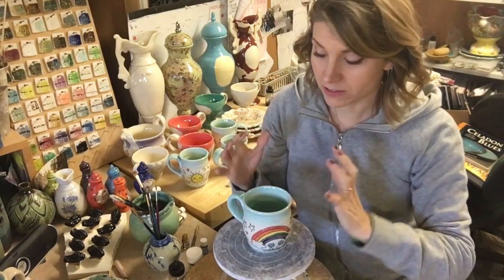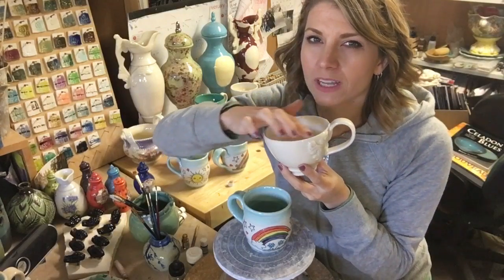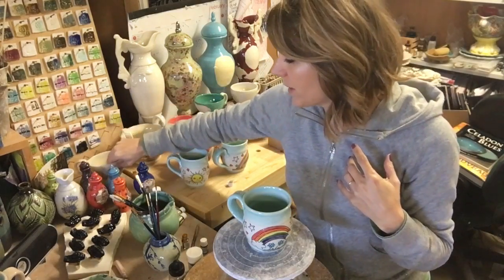So I thought about this. You know, if this was a fancy teacup, something for special occasion like I have behind me, I probably will put gold luster on the edge of this, but this is not an everyday item. It's a special occasion item. So that's kind of another thing to think about.